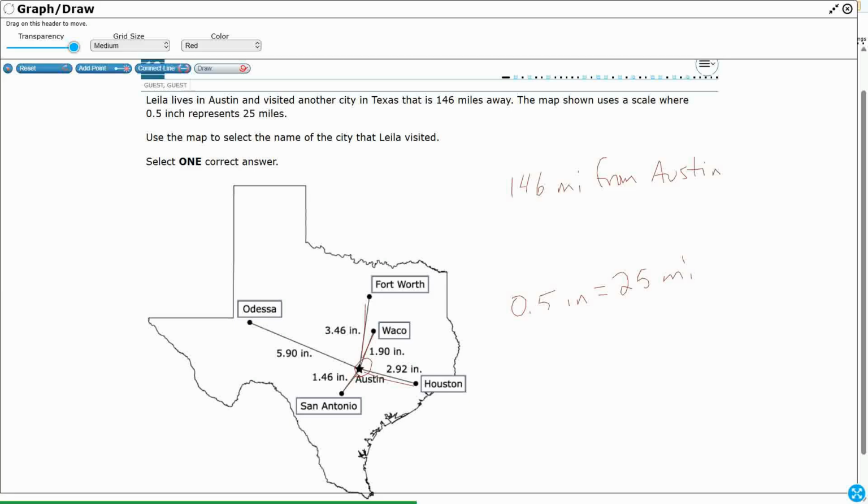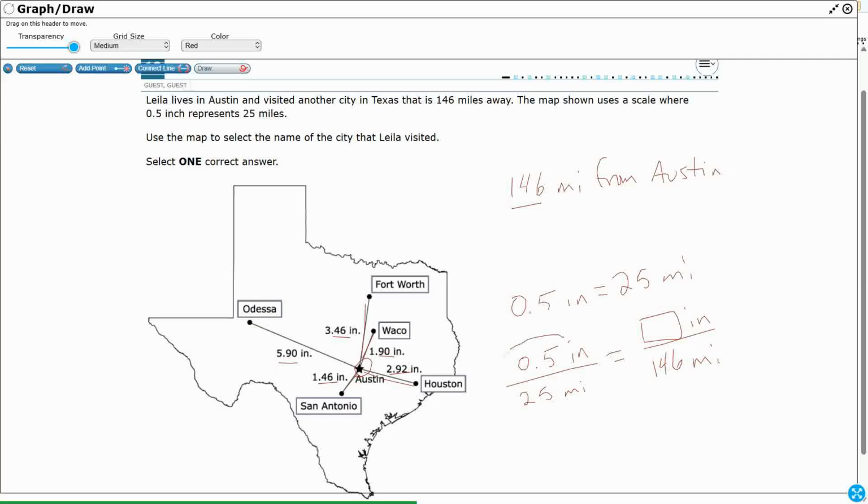One way would be to think, let's set up a proportion. You can always set up a proportion. All right, so let's start with what we know. I know that there are 0.5 inches in every 25 miles. So I'm going to set up a proportion. And so I want my inches and my miles to match, top and bottom, numerator, denominator. And so what's the only other number I have? 146. All right, so we can set it up like this. And so we're missing the number of inches, right? This number of inches right here should match the 2.92, 1.90, 3.46, so on and so forth.